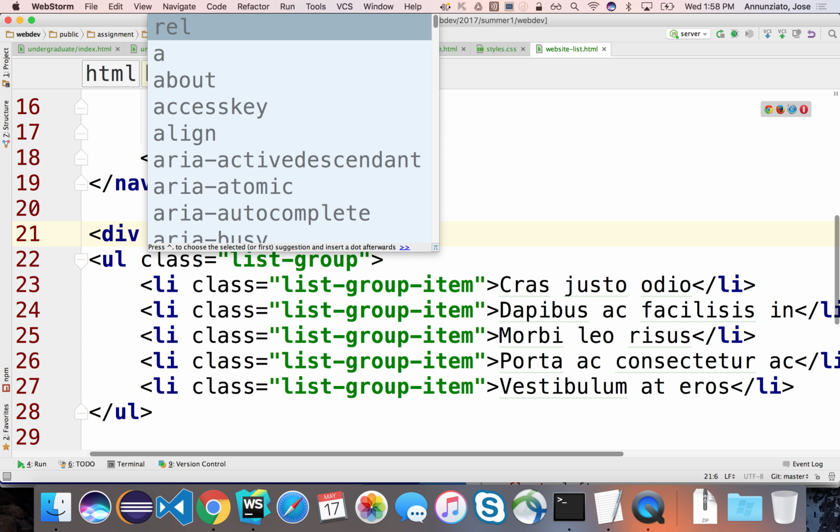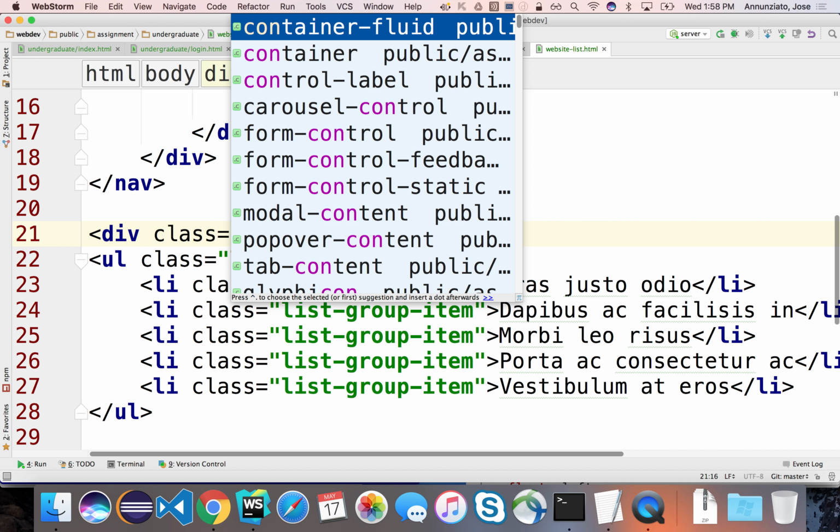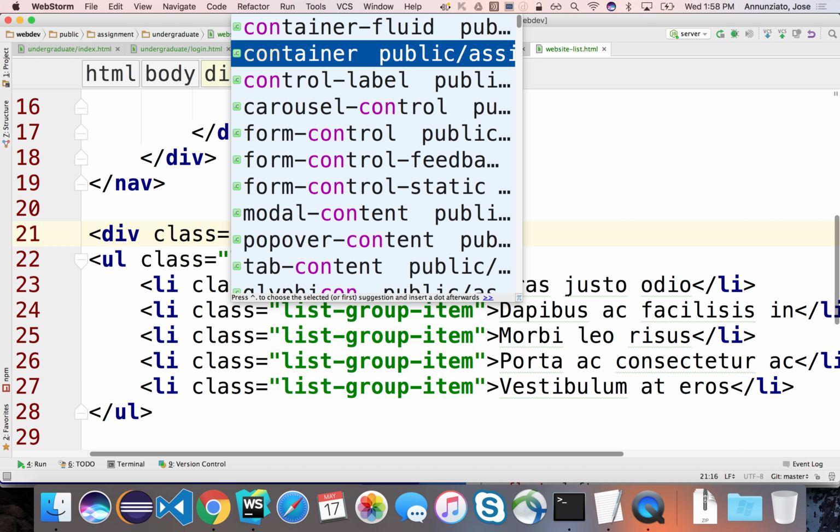So let's add here a class, a container, and again, remember there were two versions that are very, very common. I tend to prefer container-fluid, especially since it makes it easier to line up things in small screens, but container looks better on larger screens.